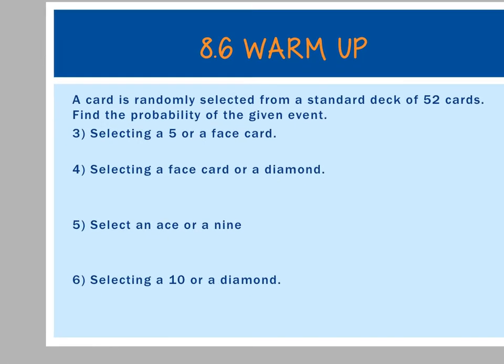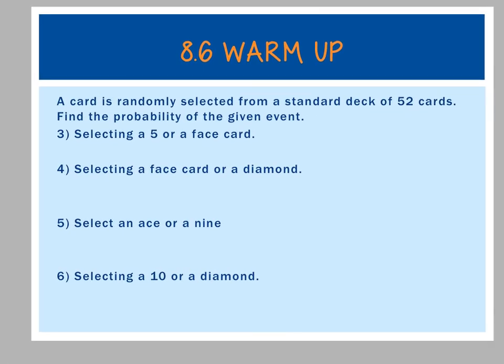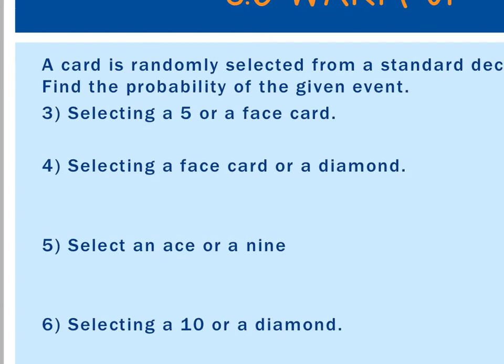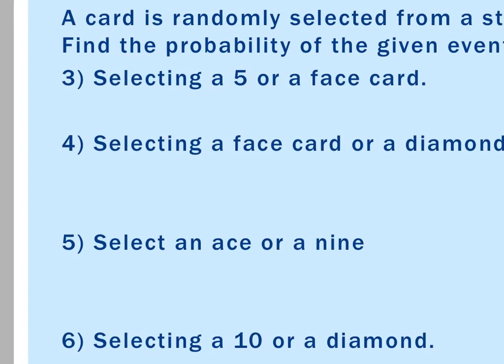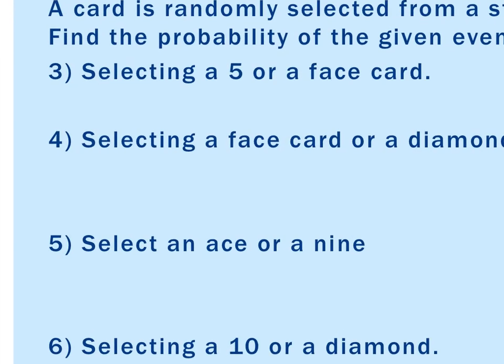All right, now we're talking about a deck of cards. So a card is randomly selected from a standard deck of 52 cards. Find the probability of the given event. Same thing, you want to identify mutually exclusive or not. So selecting a 5 or a face card. Are a 5 and a face card mutually exclusive? Yes.